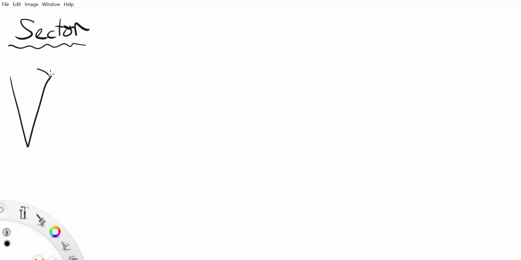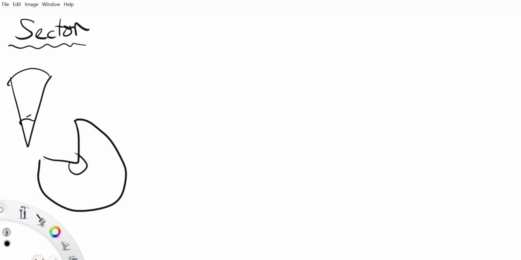Hey everyone, the next part of this exercise is finding the perimeter of a sector. A sector means a portion of a circle, like a wedge, with a certain number of degrees and a radius. Or it could be a bit larger and be something like that, where we know the radius as well as the number of degrees.